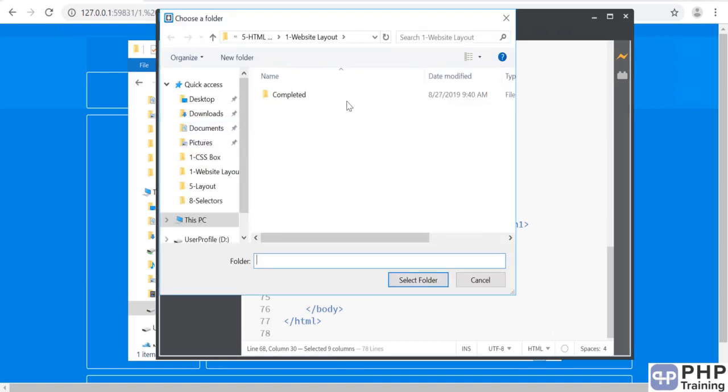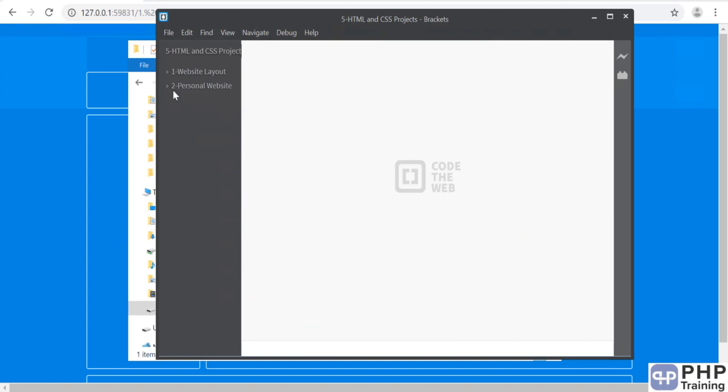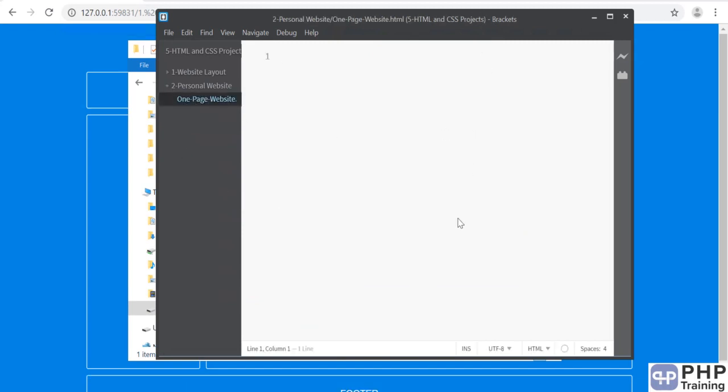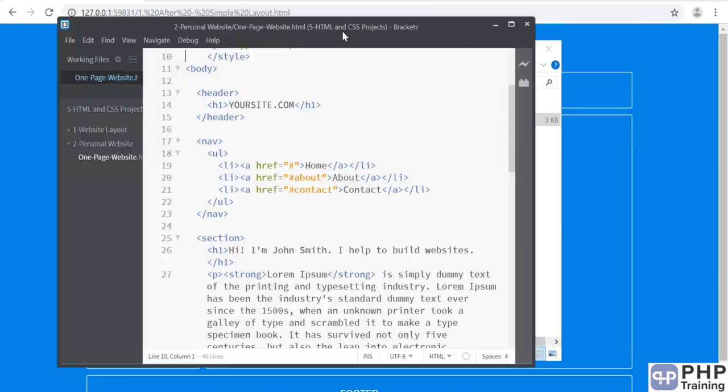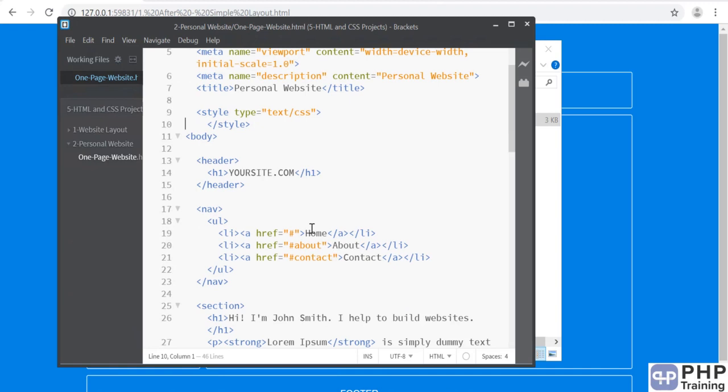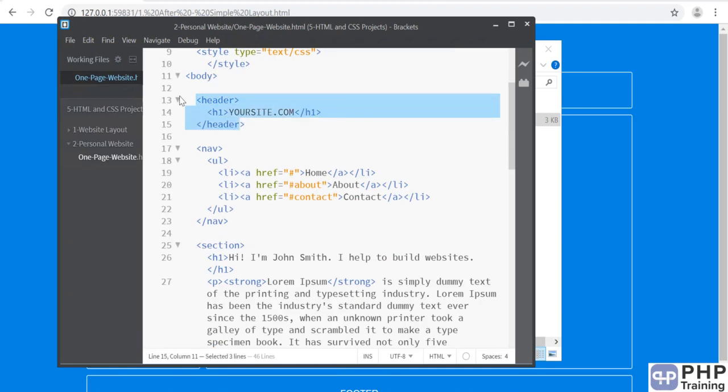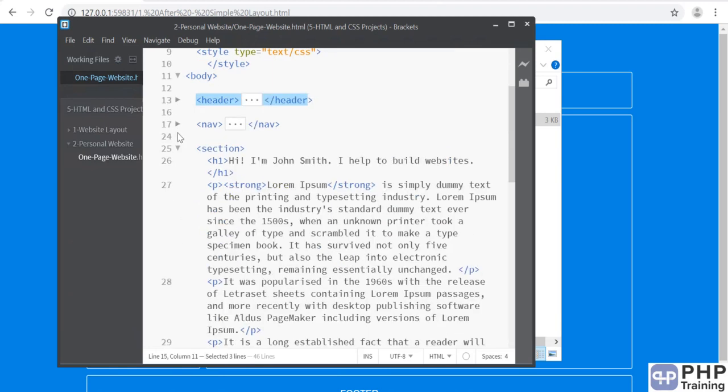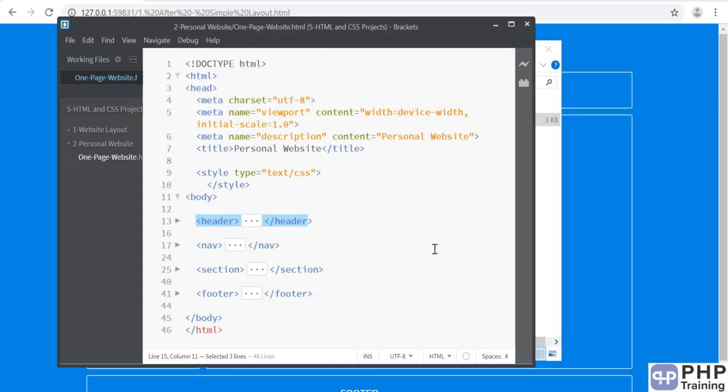So we change the folder to HTML and CSS. All right, so I'm going to copy paste the HTML, then we work through CSS to make it a proper website. So I've copy pasted some HTML here. We have a header, right? We have navigations, we have section, and then we have footer. Nothing fancy about it. It's just the structure of how a web page is created.